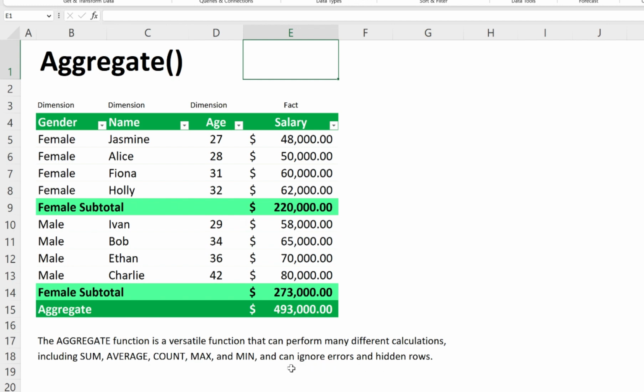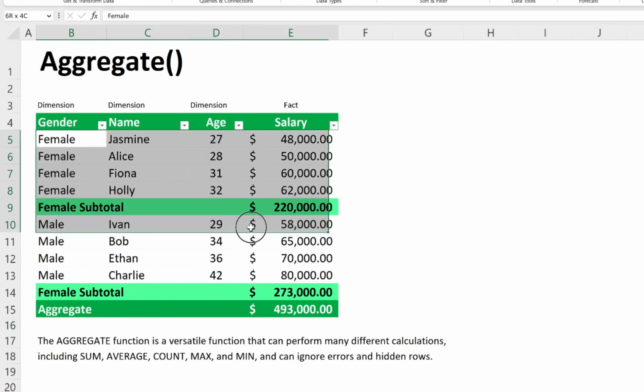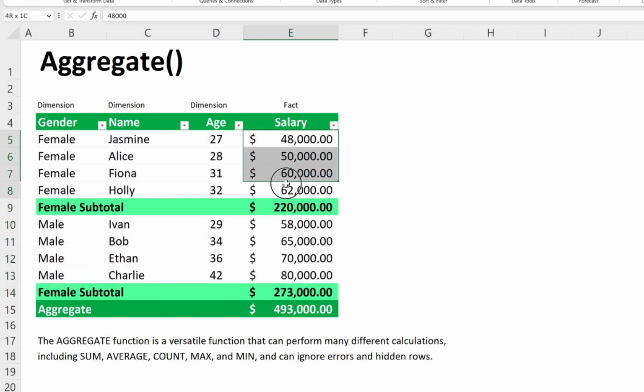How good is that? So let's say we have a very interesting data like this. We have an office. We have Jasmine, Alice, Fiona, Holly, Ivan, Bob, Ethan, Charlie, with their respective genders in an office, and we have their salaries. Quite nice salaries, by the way. So we are having a subtotal here for these salaries based on their gender.